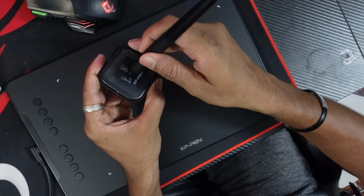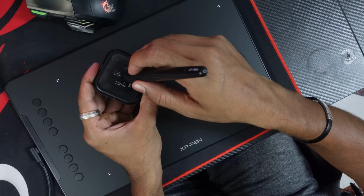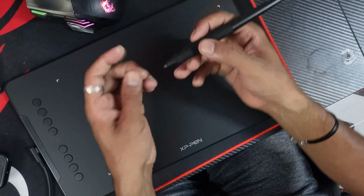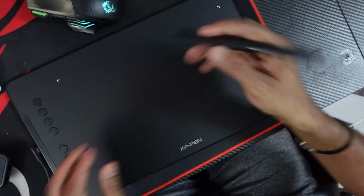Just insert it straight, and then slightly move it downside and pull it. It's very simple. So that's it, friends, that is the way you can change this stylus pen nib for XP-PEN.